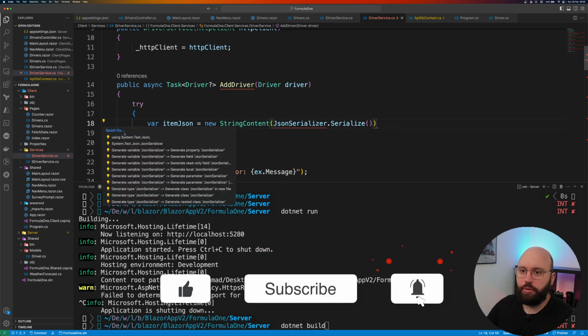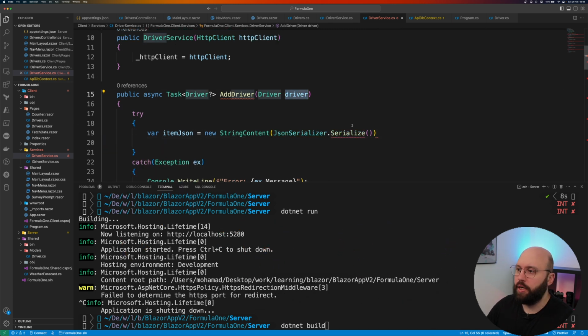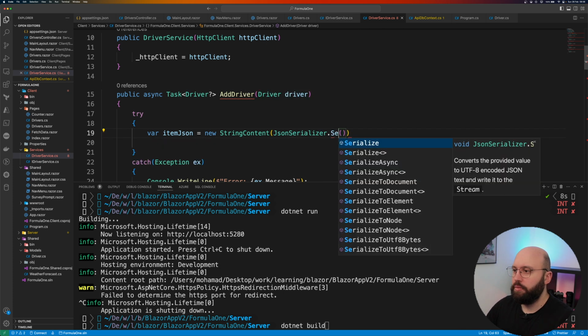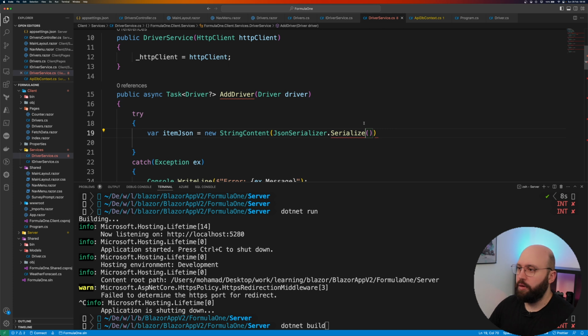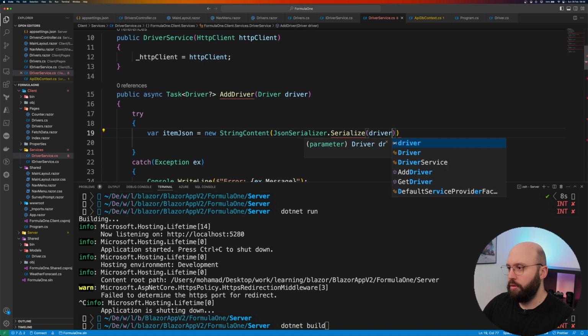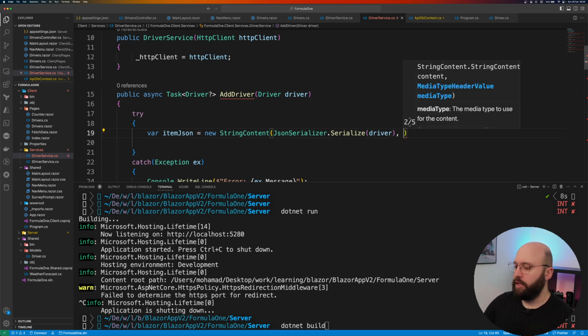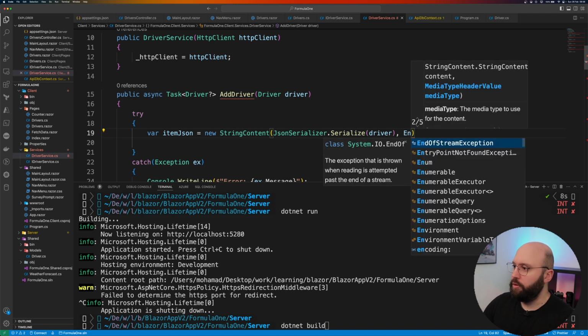So basically what we're doing here is we're serializing our driver, in order for us to convert it to JSON, so our API will be able to accept it. In order for me to do that, I need to pass here the driver, and then I need to specify the type of encoding that I want to utilize.